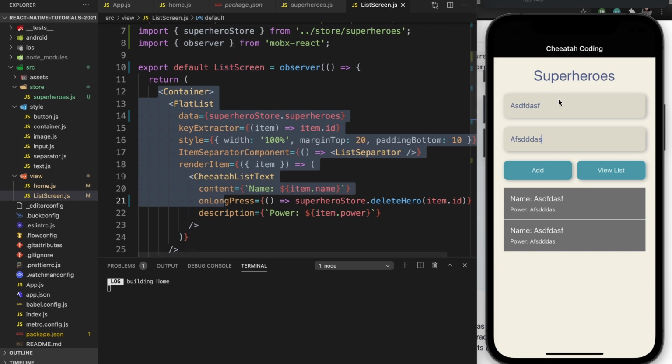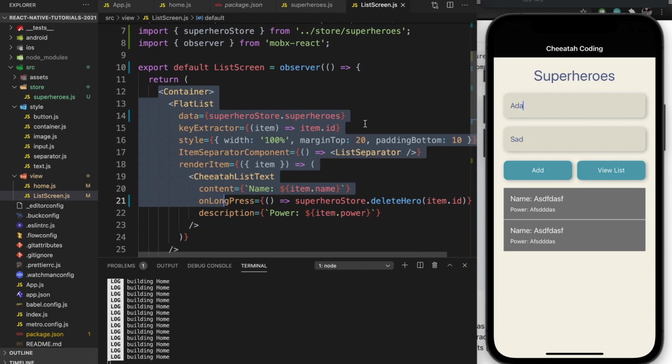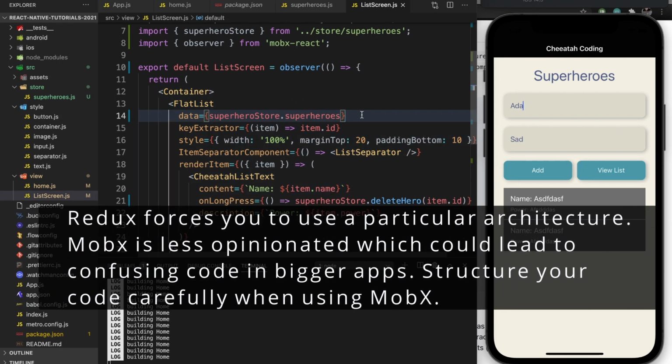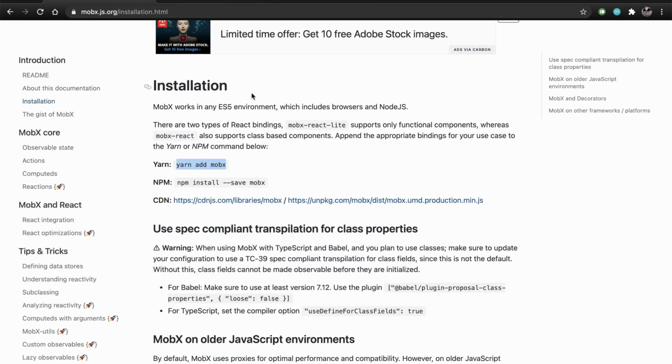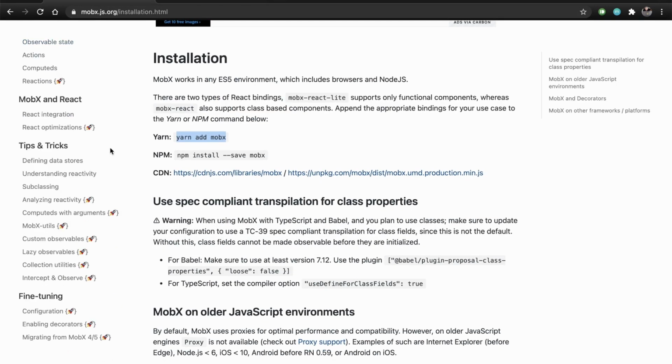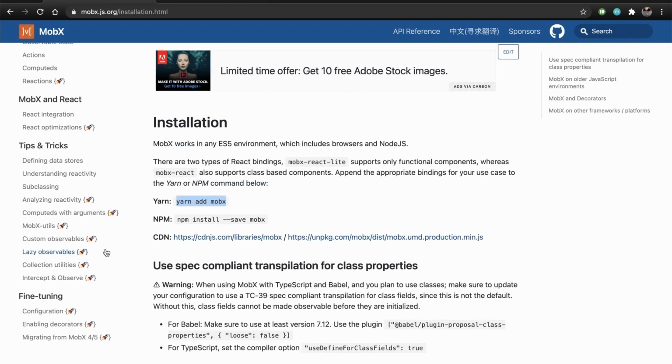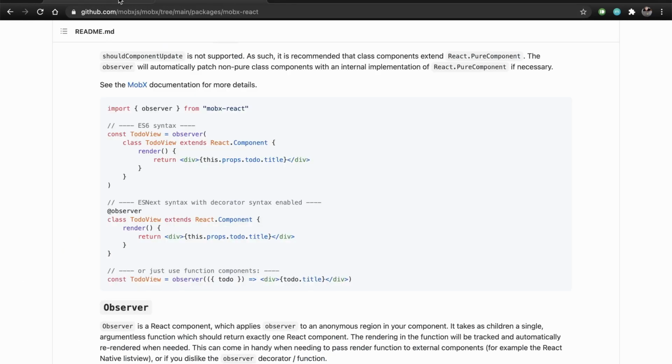Okay, so this covers the basics of Mobx. You can see how easy it is compared to Redux. Because Mobx doesn't have a normal structure to it, it's easy to make a messy app with Mobx. So I might do a part 2, because with the Mobx library there's a lot more stuff that you can do. But what I showed you covers about 90% of what you do with the library.